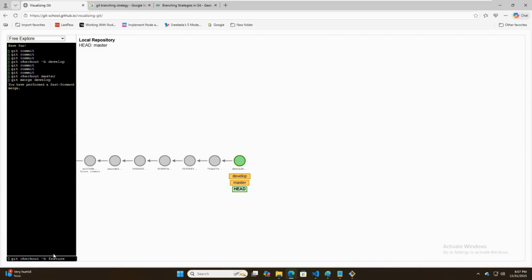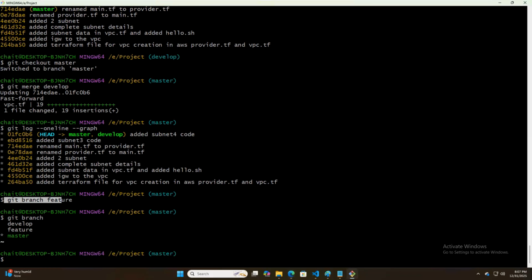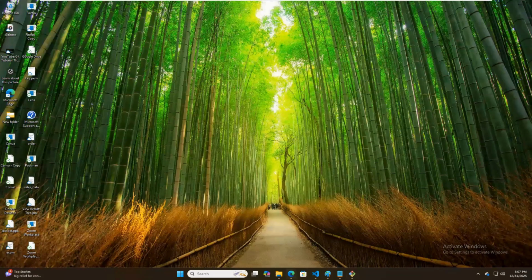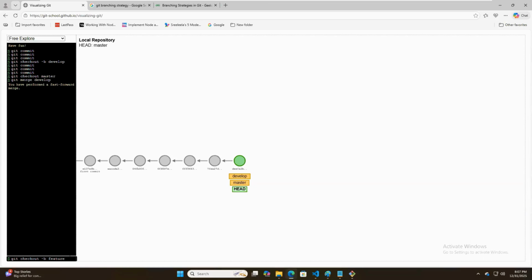Previously, git branch meant the feature branch was created, but the user was still in the master branch. But when you give git checkout -b, the branch will be created and the head position will be moved to that feature branch. Look at that, now the head is associated with the feature branch.